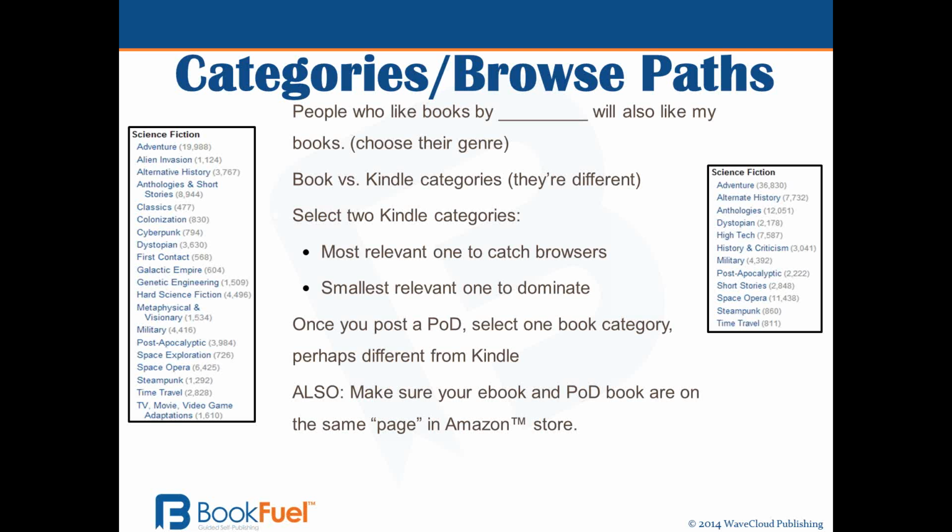Is there one? Yeah, so here's one. For example, here's high tech. In the book list, high tech doesn't exist over here in the Kindle list. So it's two unique sets, and they have different sub-genres underneath them as well. The point is you need to pick two on the Kindle side and two on the book side.